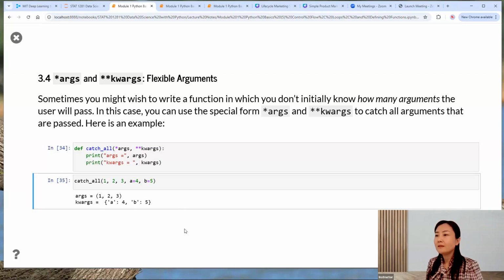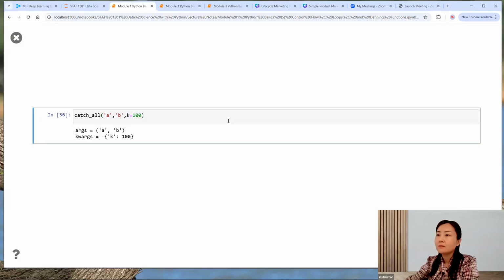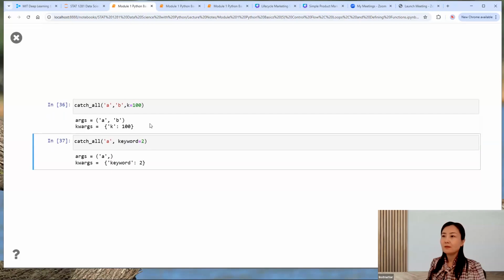So basically, it's very flexible. Let's see some more examples. Now we pass these two first. These two are regular arguments without argument names, right? The last one is a keyword argument. It will just print it in that way. Similarly, I just pass 1 argument and 1 keyword argument. We get this. Okay.